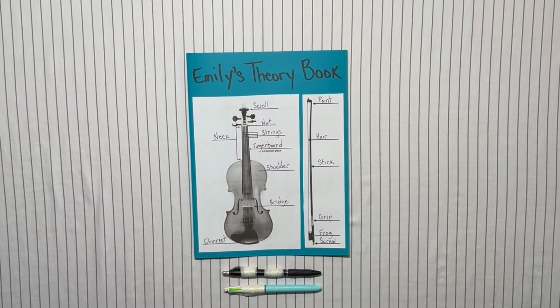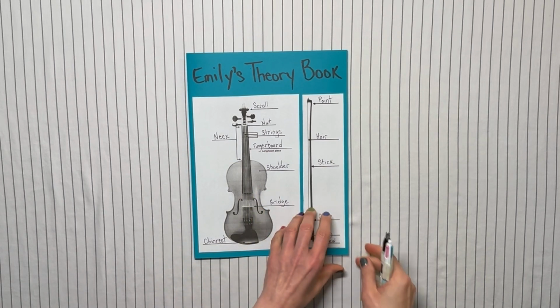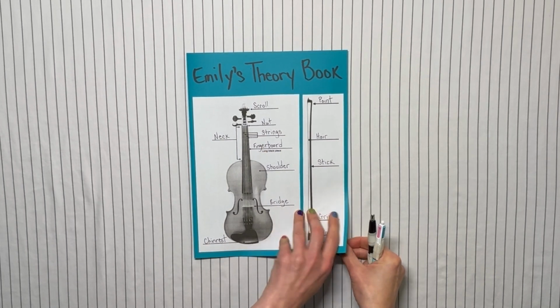Now, when you assembled your materials, you should have, if you read the notes, gotten your personal copy of the Twinkle, Twinkle, Little Star sheet music, which I have not showed here, but you have your own in your binder, so make sure you have that ready. Let's open your theory book.